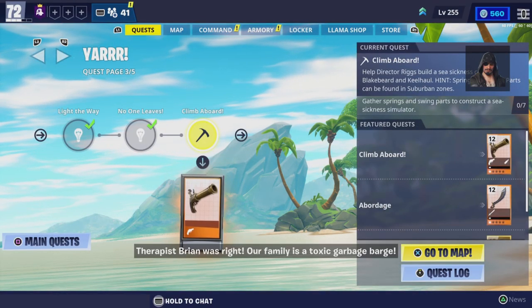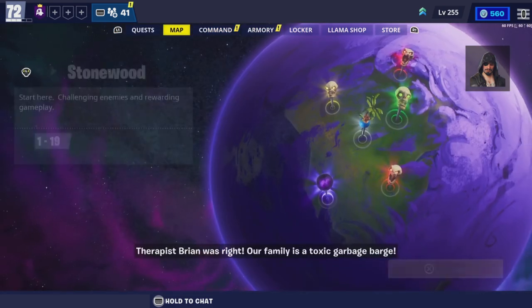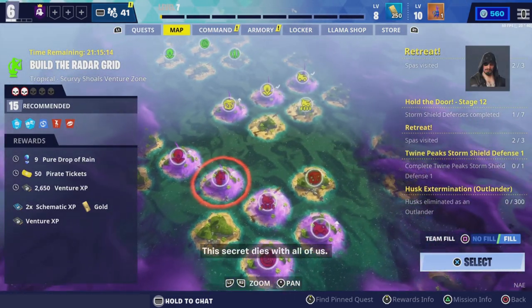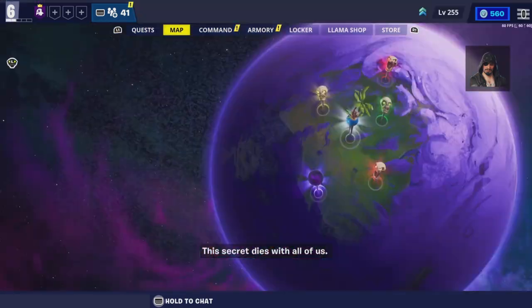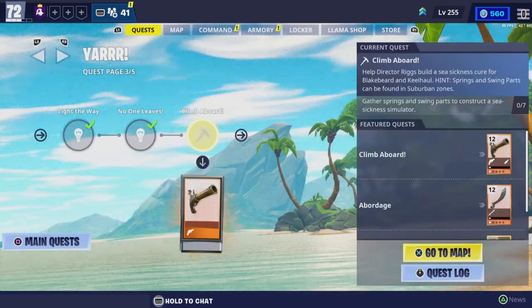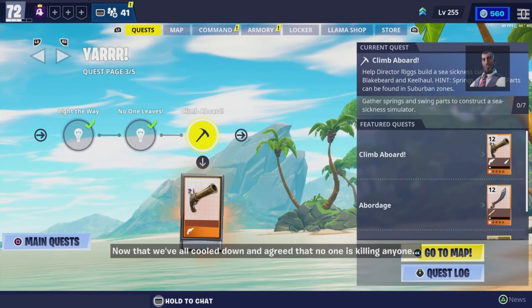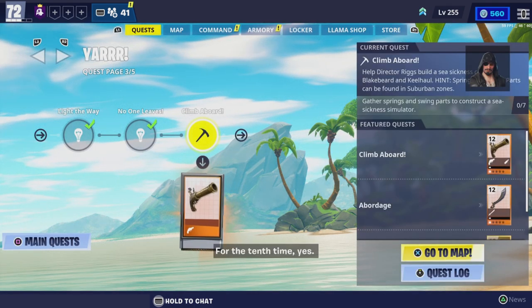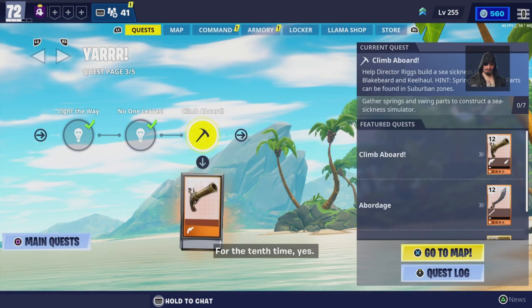Therapist Brian was right. Our family is a toxic garbage barge. We should leave. No one leaves! This secret dies with all of us! Quickly now, back to base. That's not good. Now that we've all cooled down and agreed that no one is killing anyone. For the 10th time, yes.